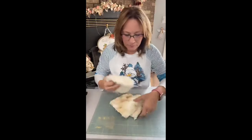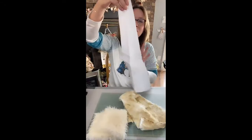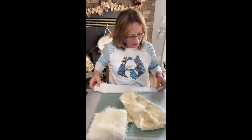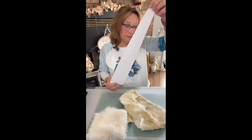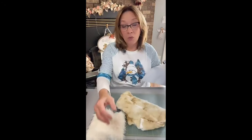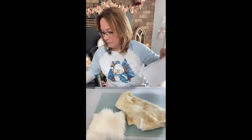Let's do the hat next. So I have big pieces of fur. Let me show you my template. I took two pieces of 8.5 by 11 paper, taped them together, and I just folded it in half and I drew this. I can tell you the length of this is probably 18, 20 inches tall. Make it whatever. The width of it I used for this board is about 8 inches, and I had to cut two of them. So you have to make sure that whatever you do with the board, that it's going to be able to fit around it because this is the hat.